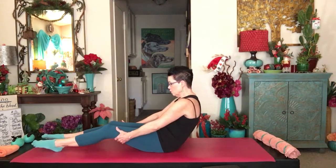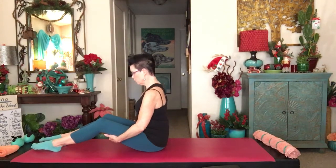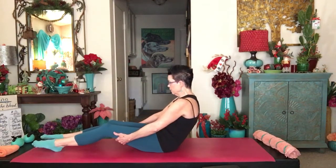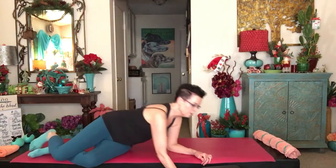Deepen it a little further back if you can, but be careful you don't start to flatten your back. So keep that scoop, then round forward, get on your sit bones, and unravel to your neutral against your wall. Inhale, hollow scoop, exhale. Inhale, curve, lengthen, find your neutral. One more, inhale, scoop and curve, and exhale, lift. We're going to tuck and roll on the side and onto your back for the next section.